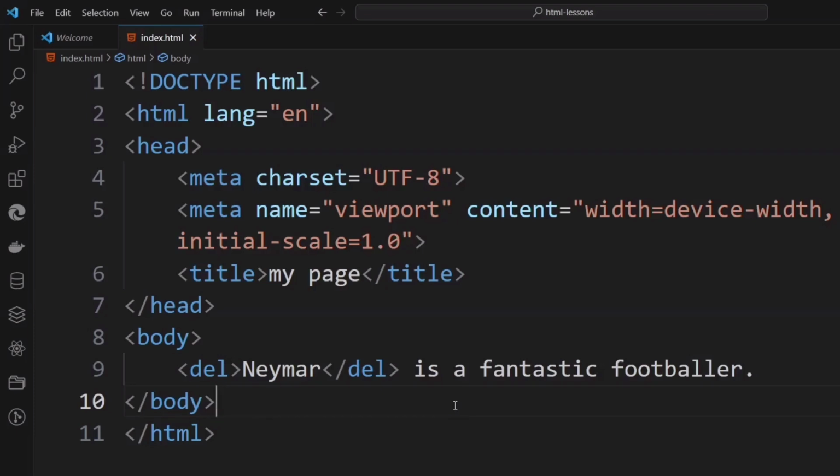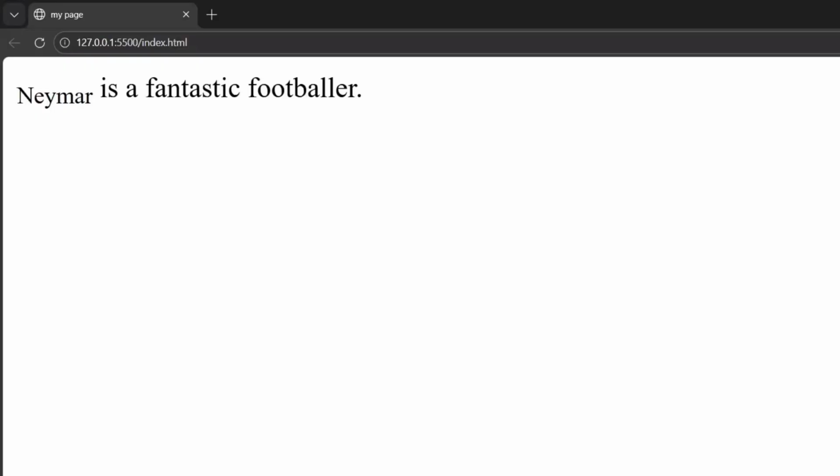Now the next element we are going to see is the sub element, which stands for subscript. As the name implies, it is an element that is going to display our selected text as a subscript compared to the rest of the sentence. Let's see what I mean by this. We can see that Neymar is shown as a subscript.